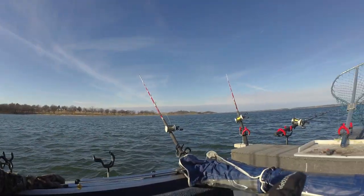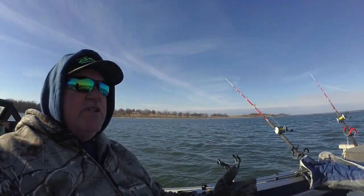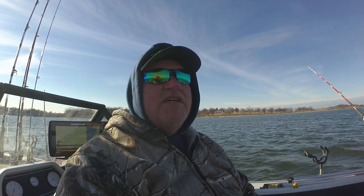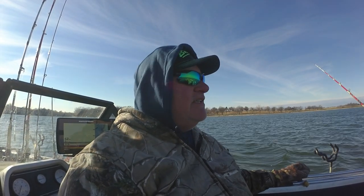Ooh, there's a bite right there. Yep, on our down rod. So what do we do? We wait with these circle hooks. When you're using circle hooks, you have to let them load the rod up. Get a little bit of pressure on that rod, let that hook turn in their mouth, and then you start cranking on them. You crank 6-7 times until you feel the fish and feel that he's solid. Feel the tension. Get him tight and then just take it out of the rod holder if you can.